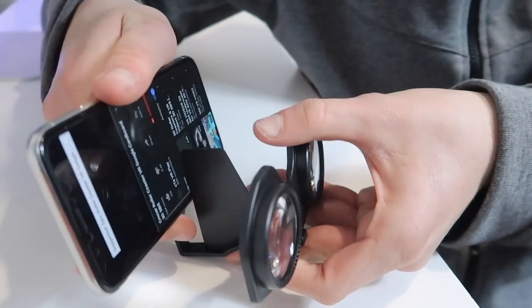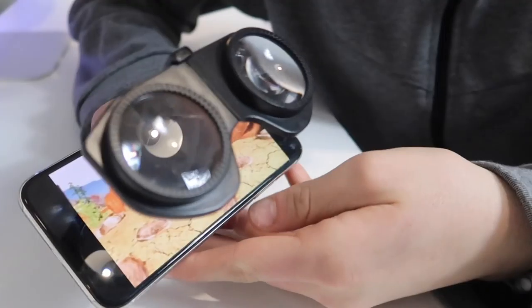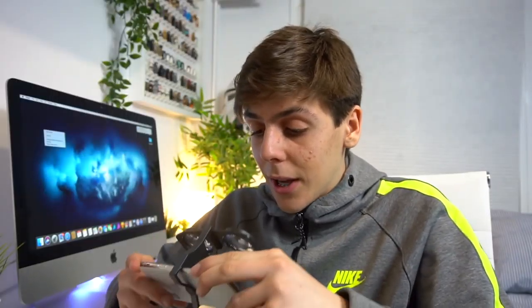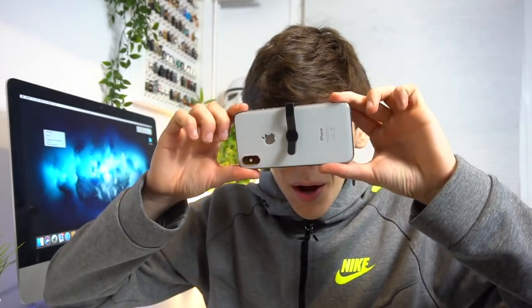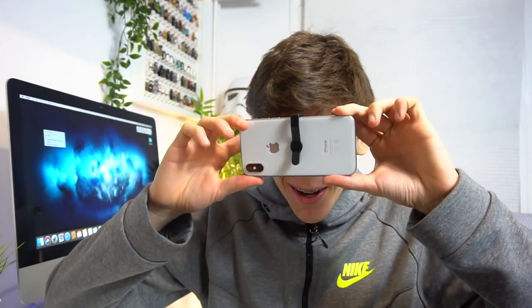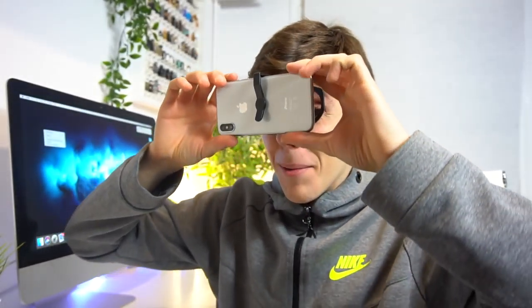Okay, so I'm guessing you just put your iPhone right here. Is this going to work? Is this it? Oh, wait, it started. Okay, so it actually works. So I'm guessing we just do it like this. Wow, it actually works. Hey, this is pretty cool. I did not think this was actually going to work. Well, it's working, guys. I'm in a roller coaster.